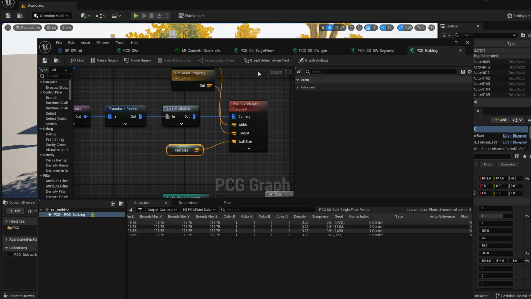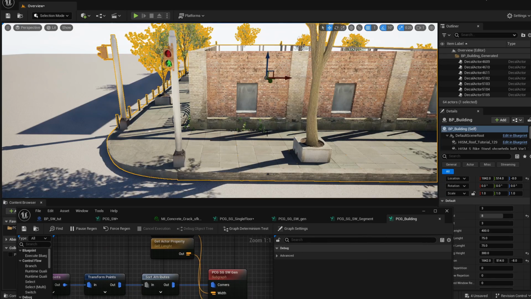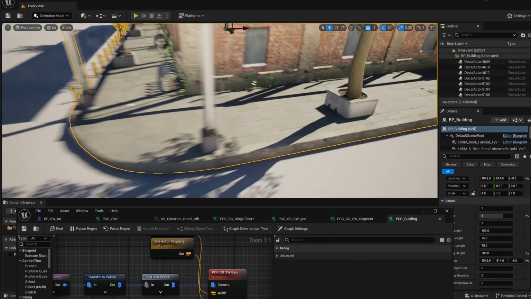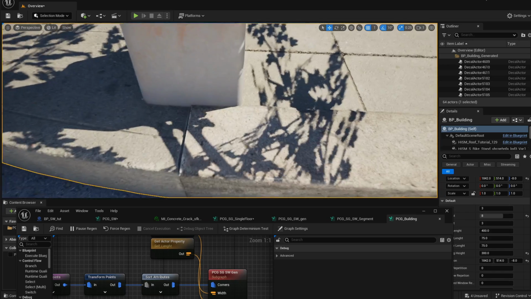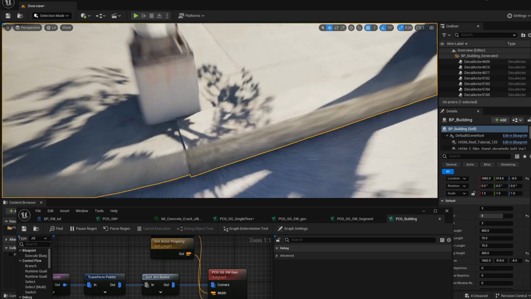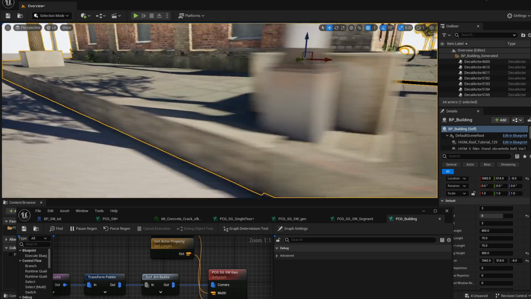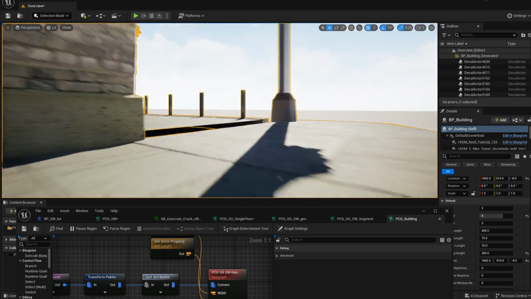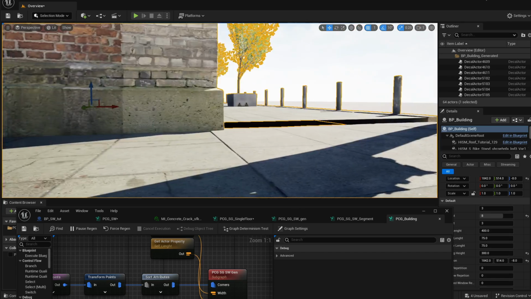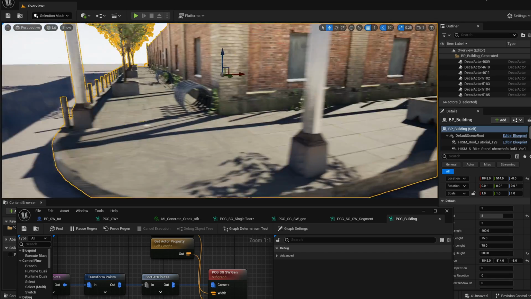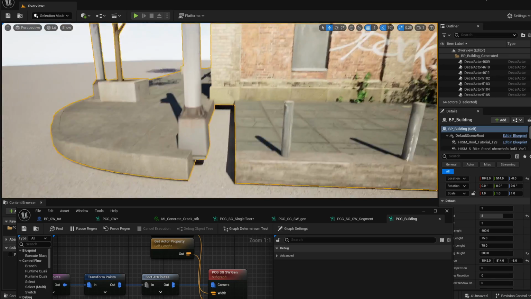So let's save this. And now let's look at this PCG graph. So now you can see we are properly connecting everything at one of the sides. The other side is still not done here.